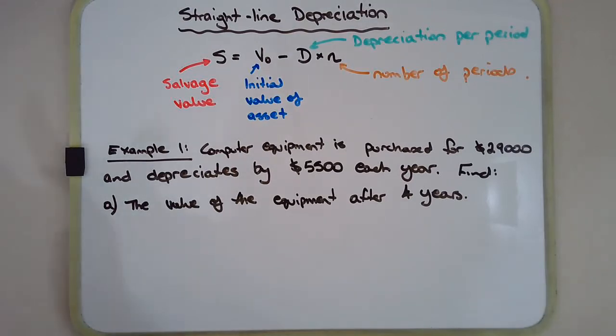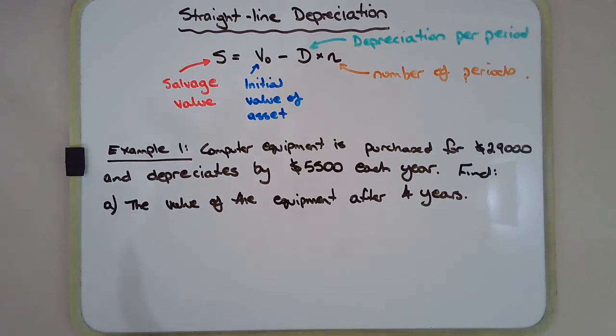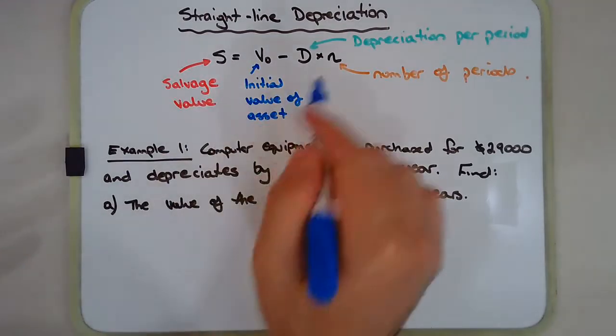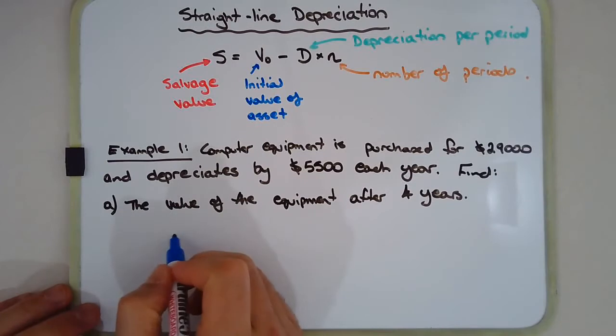So it's a constant amount that's lost each year. After 2 years, it would have lost $11,000. After 4 years, it would have lost $22,000. So you could actually work it out intuitively. Not saying that you don't need the formula, but you can almost come up with the formula on your own, just thinking about this constant loss of value. It's different to declining balance, and I haven't talked about that yet. But anyways, let's use the formula here.